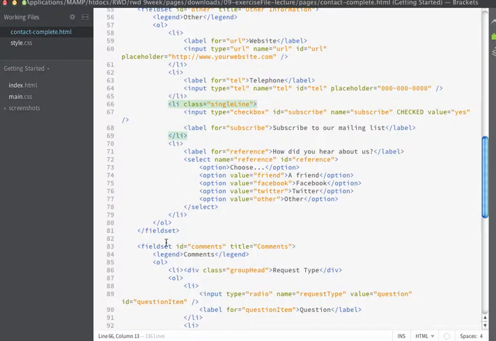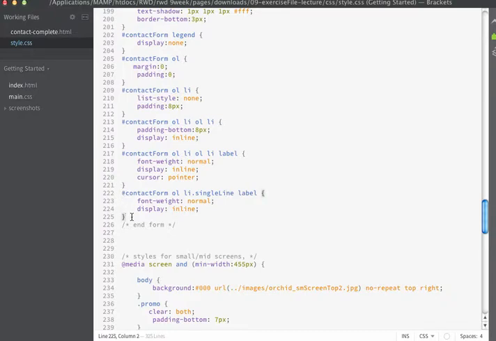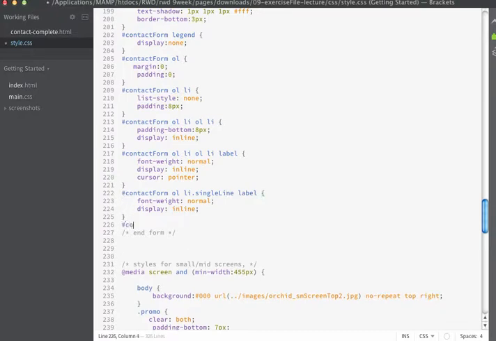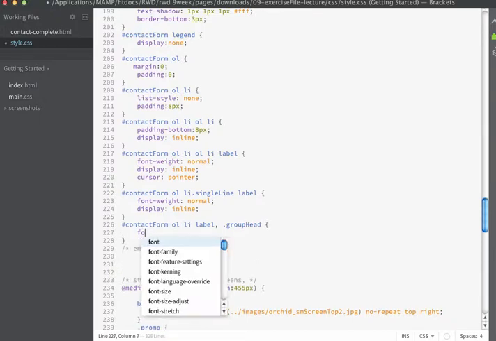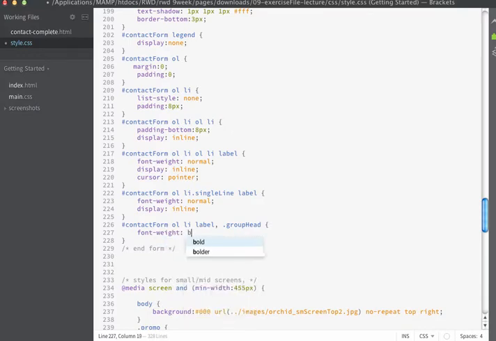And if we look inside of our form, the area that contains this text is the list item. And remember, within that list item, we made a div with a class of group head. So what I'm going to do is make a rule for that element, and we're going to also target some of our other elements. So let's use our contact form selector, and we're going to say contact form OL LI labels, and in addition to that we're going to target the group head div that we created, and we're going to tell the font weight on these items to be bold.